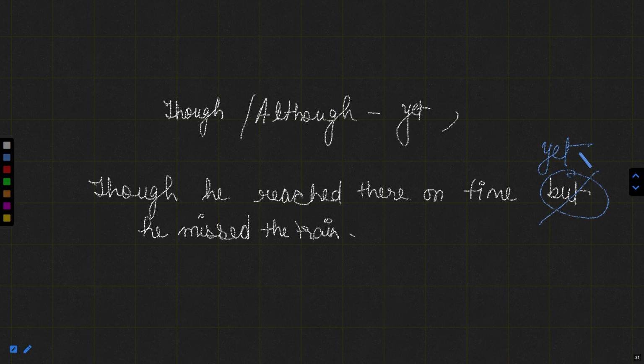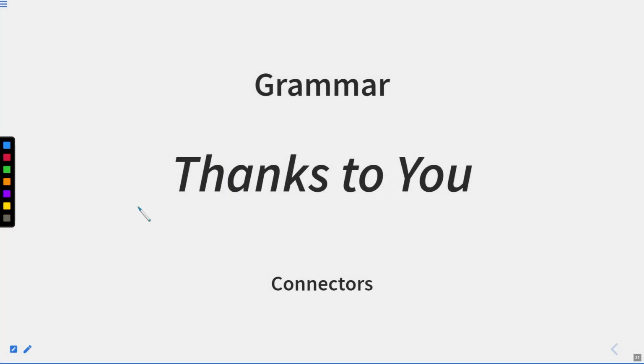Now, moreover, we can also use these words to show the contradiction, whether they are used as preposition or conjunction. The only motive is to show the contradiction. But in case of adverb, it shows the emphasis on the particular statement. Now, I hope this much is clear to you all. Thanks to you.